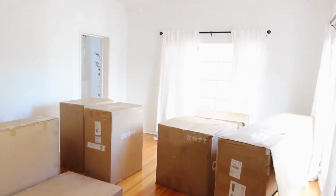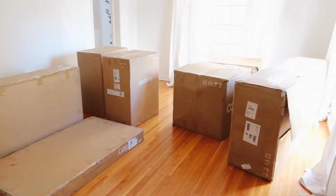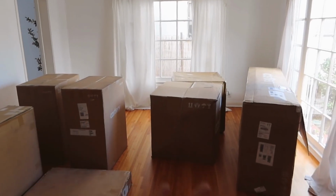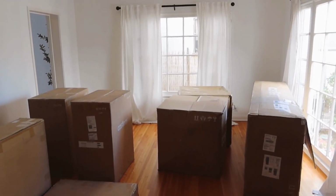So excited. These are all of the new pieces from Castlery. They delivered absolutely everything to the apartment. They did such a great job. I already peeked at the color of the couch because I wanted to make sure that it was the right color. Let's go ahead and start unboxing everything. I'm really excited to get everything out of their boxes so we can start seeing the actual pieces.